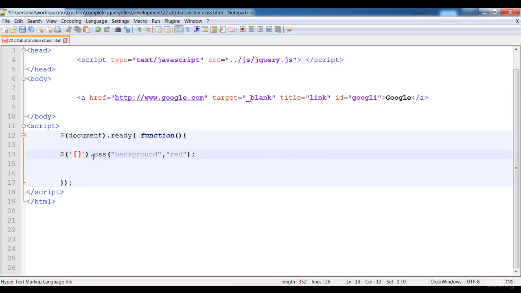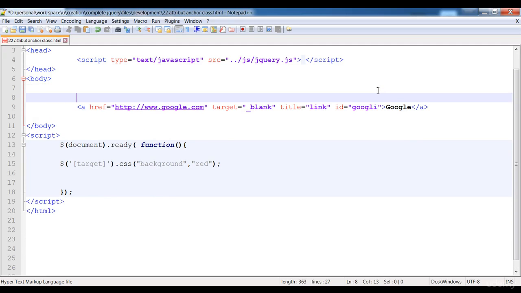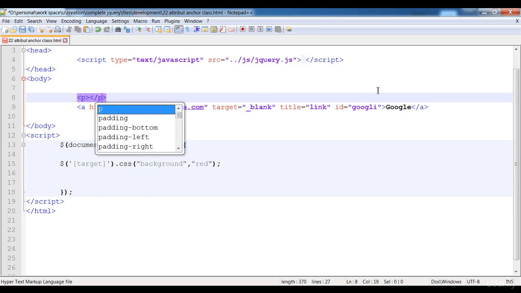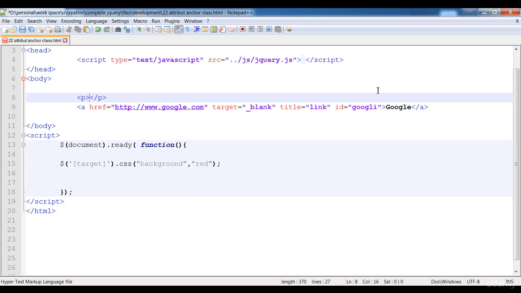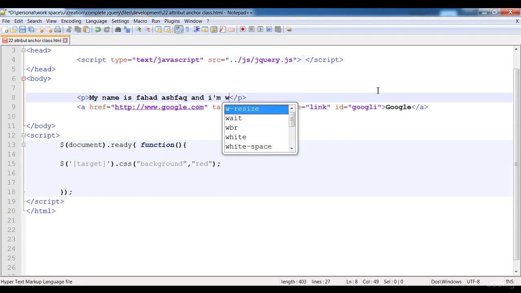Here I'm going to write target. So now I'm also going to create other elements, then you can see the difference clearly. Here is a paragraph: my name is Fahad Ishfaq, and I am a web developer.